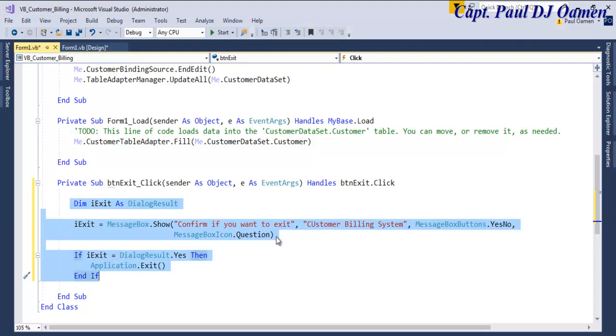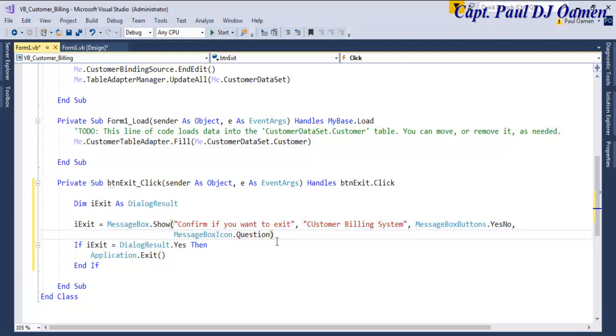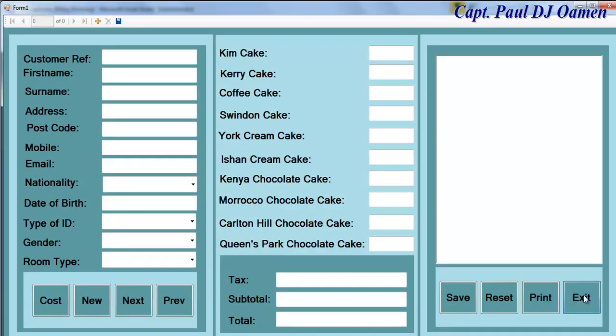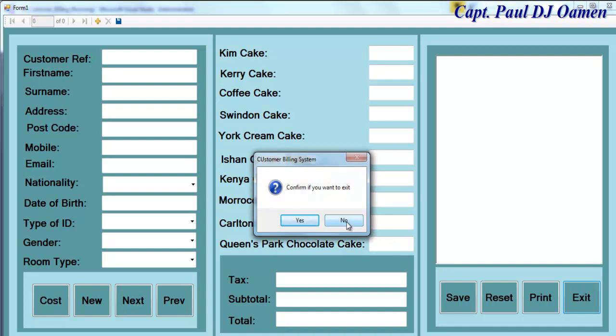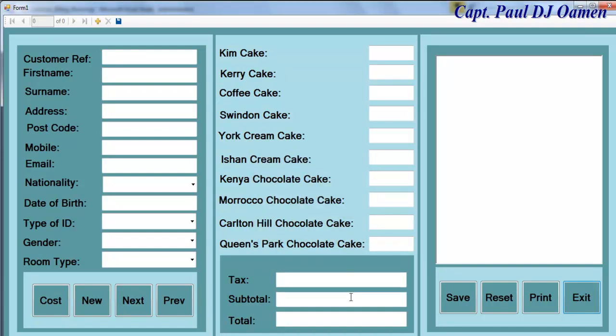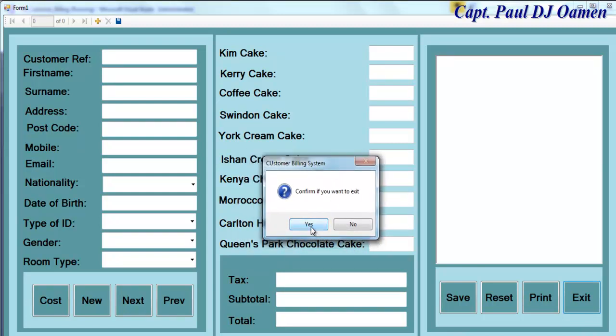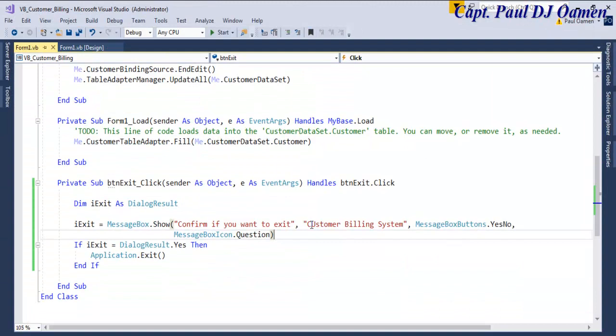In case you make a mistake, you can always just stop it from exiting. So let's come in here and run it, then we'll see what's going to happen. Alright, let's try exit. I'll click on exit. There we go. No, that was a mistake. That's the whole purpose of the exit. It prompts you to confirm if you really want to exit or not. Alright, there we go. You can exit.